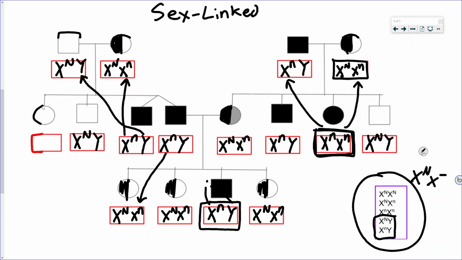Last one to figure out is over here. This daughter for sure has an X capital because she's not shaded. Let's say that X capital came from dad. Well, mom has two options over here. Mom could have donated either one of her traits. She could have donated the capital, or she could have donated the lowercase, and this would have appeared as not shaded. So because I don't know for sure what it is, I'm going to put in my dash here because I don't have any information about her kids, so I'd just be guessing. So X capital and X capital both work, and X capital and X lowercase. So because I can't prove it, I put in a dash.